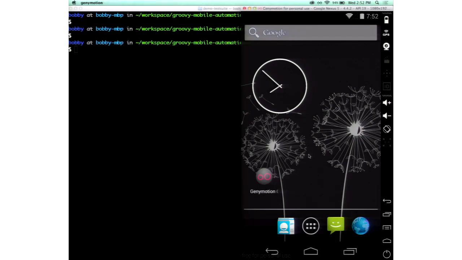Okay, so this is the Genymotion Android emulator up and running. This is a Nexus 5. And before I run this test, I want to just clarify, sometimes this gets people confused. Does anybody know the difference between an emulator and a simulator? The emulators for Android, they're actually full operating systems. So this has an exact copy of Android KitKat running on it, on this Nexus 5. Genymotion under the hood is using VirtualBox to provide these. But it is a full copy of Android. It's not fake, it's the full OS.